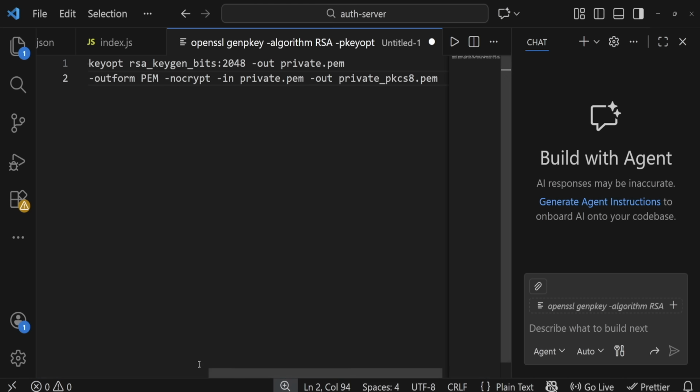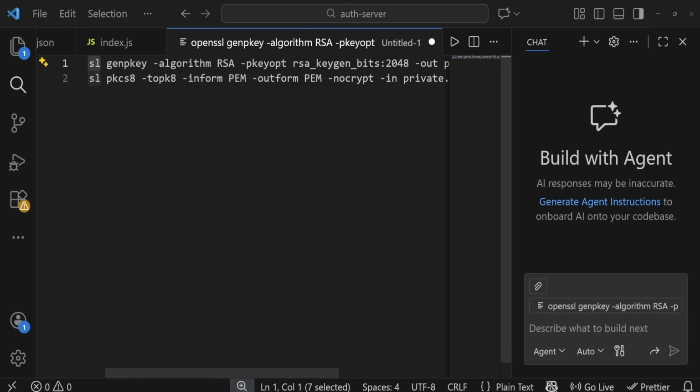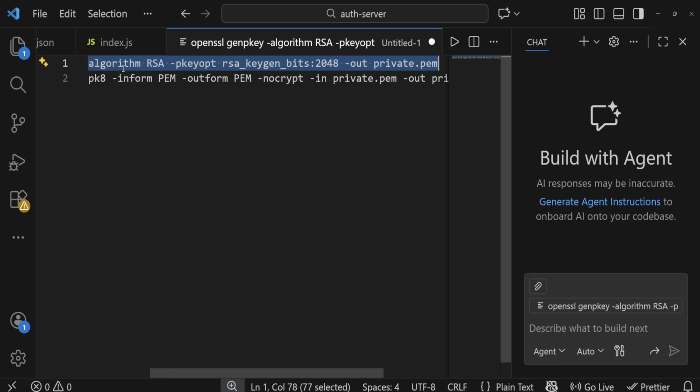So we have these two OpenSSL commands that need to be run, and if we run these, it will create the contents of the PEM, the private PKCS 8, into the private key PEM, and after that we build up a resource server. So you could run these using PowerShell. I experienced it, maybe it worked. Let's see. So go ahead and we run this.